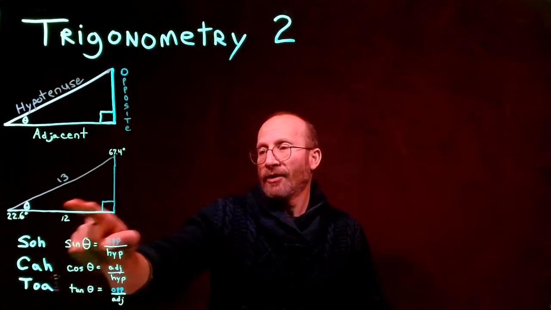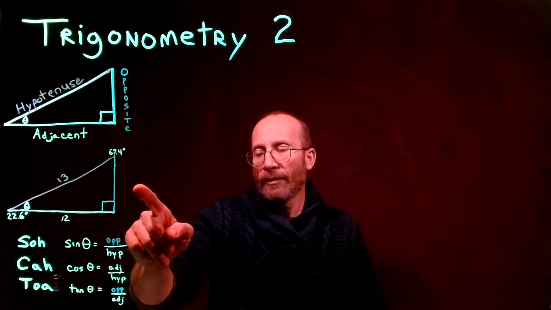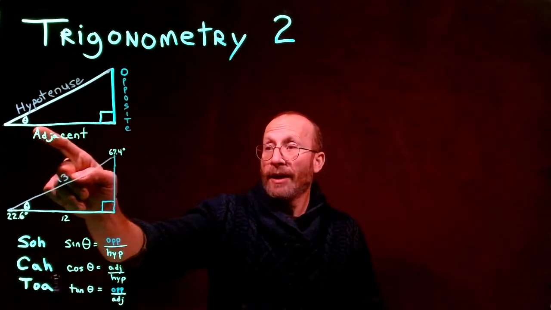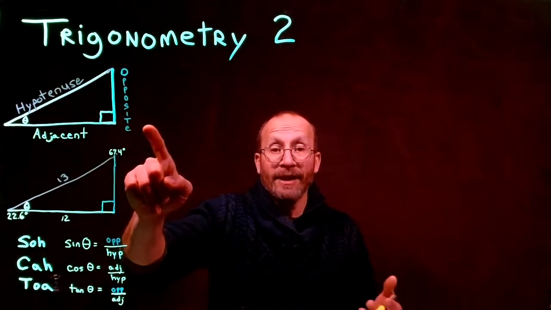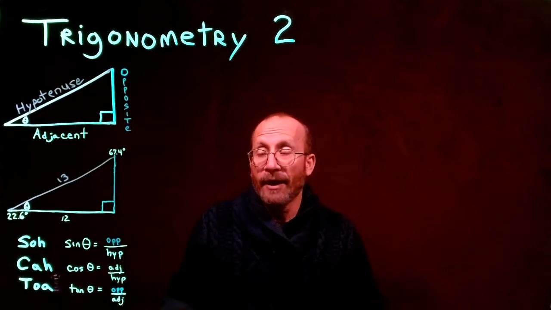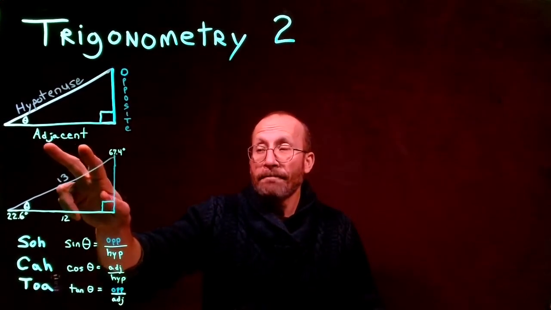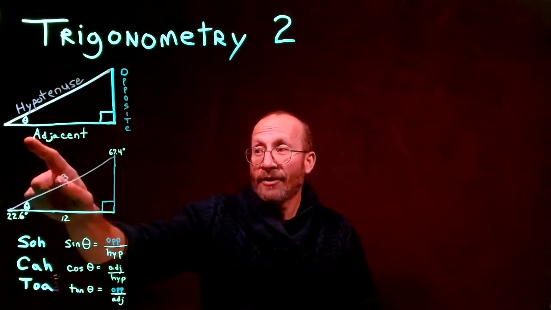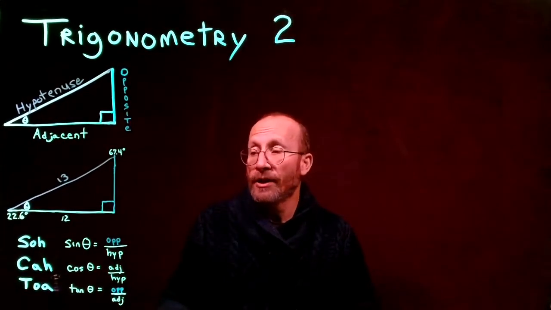Well, then this side on the far part of the triangle from it, on the other side of the triangle, is the opposite side. So here's angle theta. And for the purposes of these problems, the vertical side here is the opposite side. And we'll refer to this side on the bottom of this triangle as the adjacent side. It's attached to angle theta, so it's adjacent.